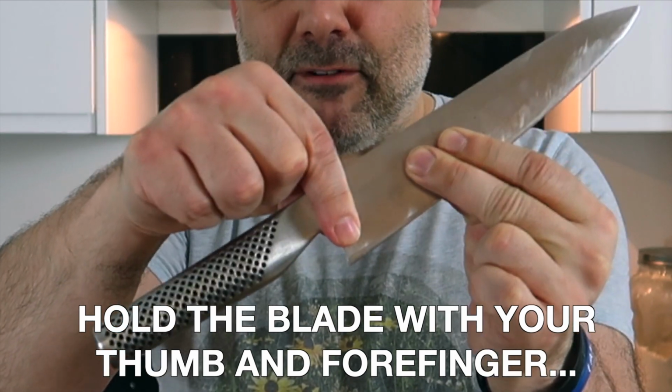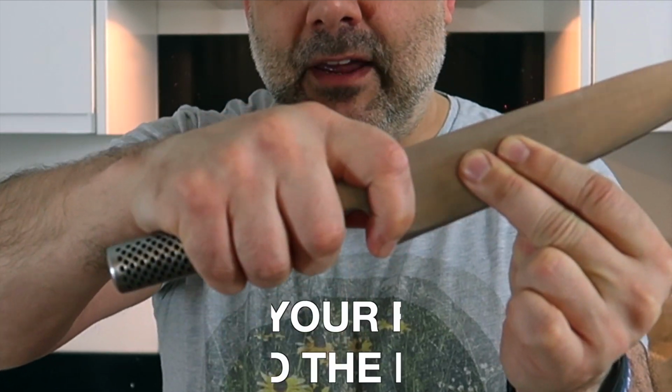The best way to hold a knife is to get your thumb and forefinger to hold the blade just in front of the handle and then let your fingers curl around the handle. This way, it can't turn in your hand. You've got a firm grip on the handle. You've also got hold of the blade. It's almost like an extension of your arm now. It can't move and it's a solid grip. Now, obviously, everyone's got a different size of hand and there's different sizes of handles, but the principle is the same. Hold the blade and then wrap your fingers around the handle. That will give you a super solid and very safe way of holding the knife.